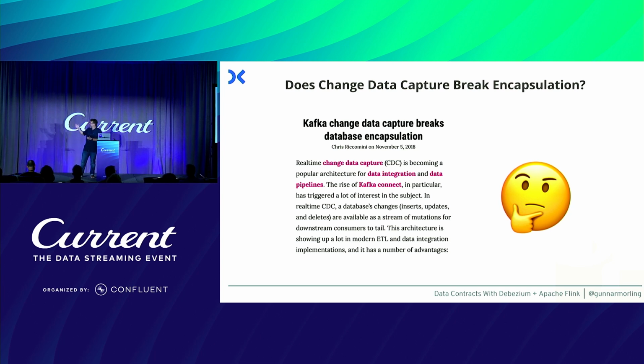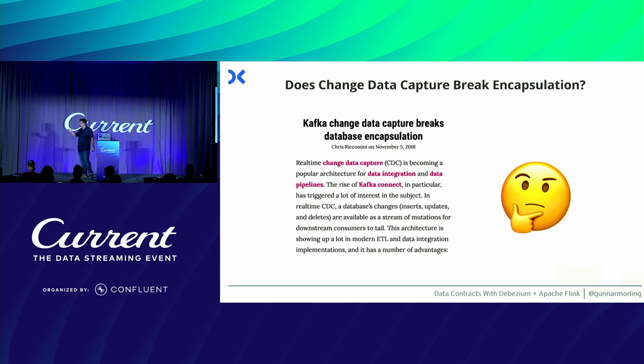But then, a while ago, I came across this blog post where somebody said, and by the way, somebody was Chris Riccomini, Kafka, change data capture, tools like Debezium, they break encapsulation. That's a bad thing. And of course, naturally, it hurt me, right? My feelings were hurt. So I didn't like that. And it made me do this talk.